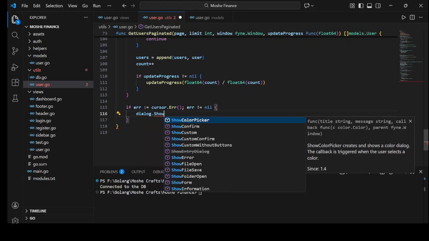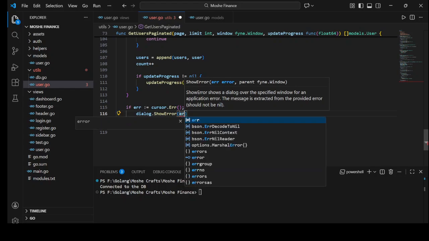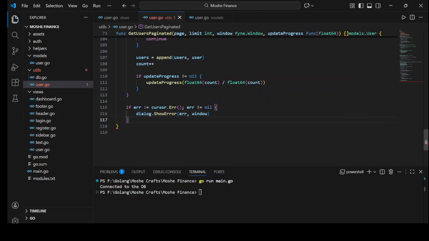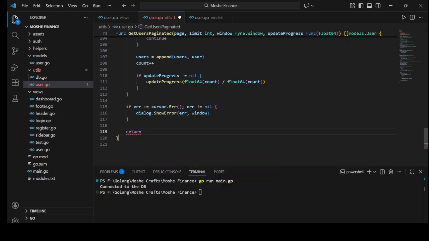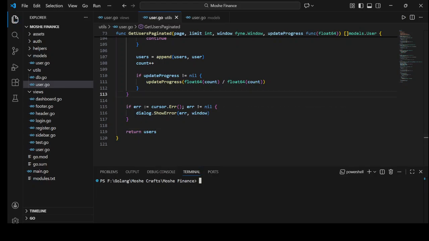Dialog. Then, because remember the cursor is very important in this case, I have to ensure that it's not 0. Then finally we can return the list of users.